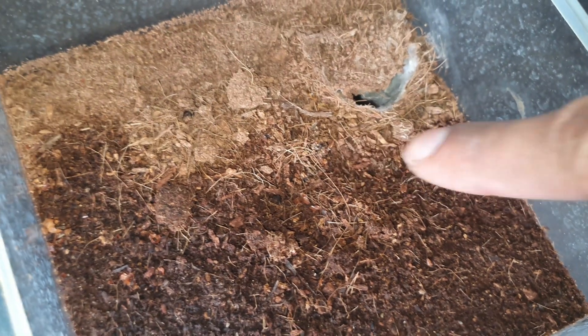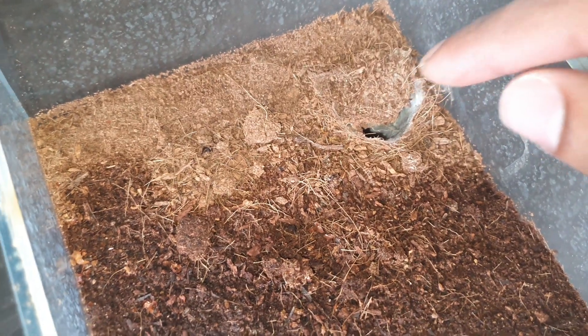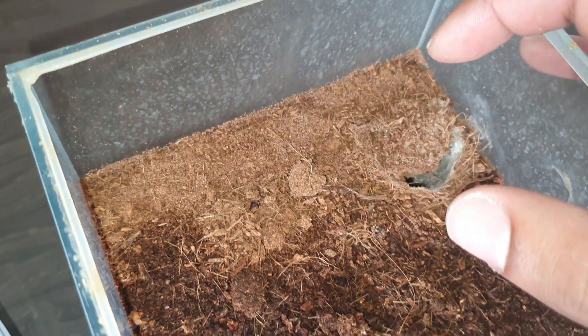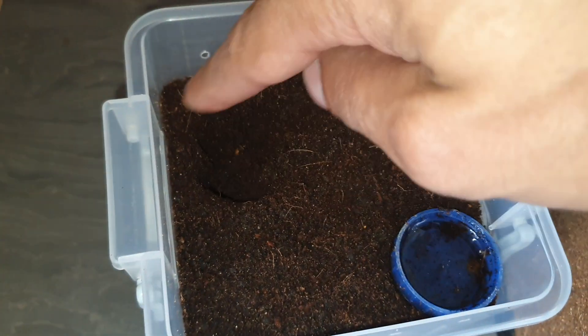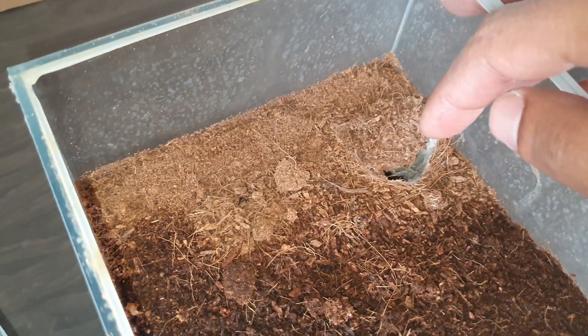I want to clean it out and remove the chance of mold. The other thing is she's not hunting — you can see there's one little bolus there, so she is chucking some stuff up, but she leaves more down in there. She normally had trip wires out across here, but since prey items have been falling in, she's stopped and is only staying inside. By destroying this enclosure, which I have done before, it will stress her slightly, but it took about a week to two weeks to redo another one. I'm hoping she'll redo one here, reset the trap lines, and I can get back to feeding her normally.